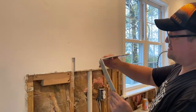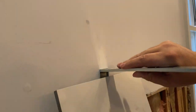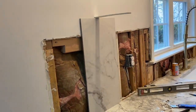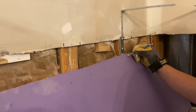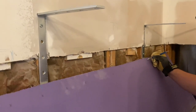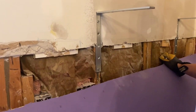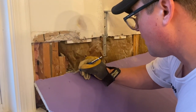Here my husband is notching the brackets for the floating shelves. This is something that he thought would work really, really well, and I couldn't agree more. And then now he's just dry fitting one of the tiles to test. I feel like these little points are kind of important. Most people who know how to do this, it's a no-brainer, but if you guys are new to these kinds of projects, all these little steps are so important. And so he's just dry fitting it and then making his marks so that he can cut it.